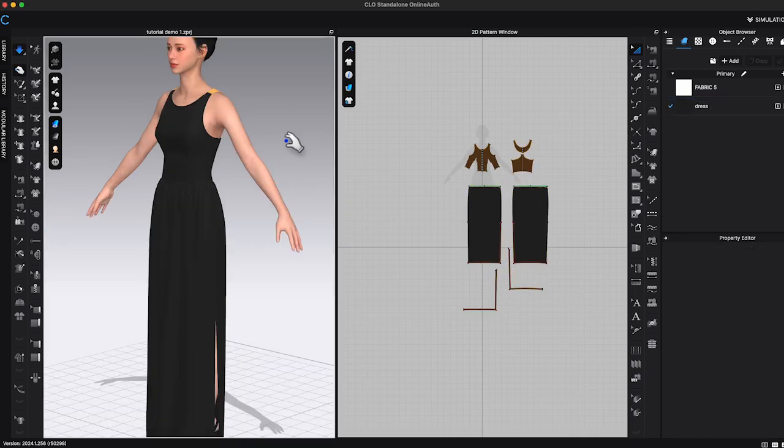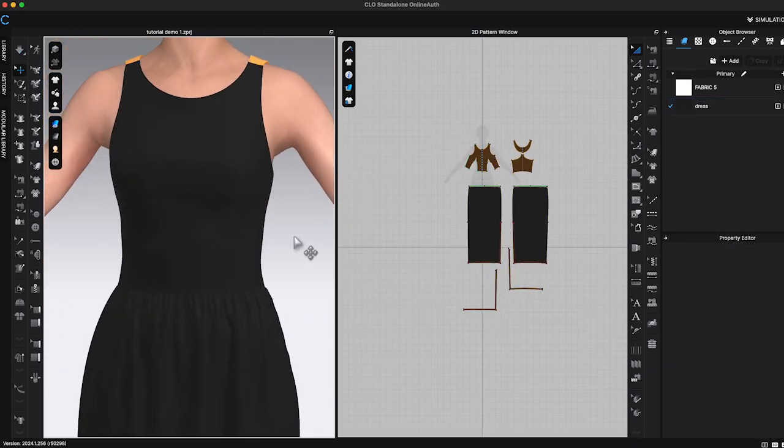The last part is to add a side zipper. Choose material type and color.